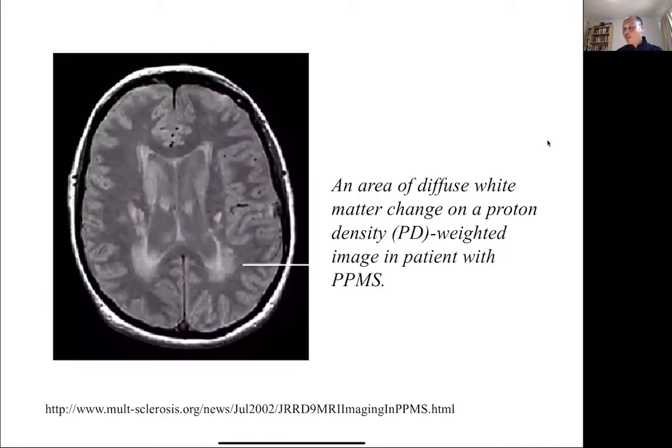For example, this is an example where they looked at diffuse white matter, so all these areas here, this is all white matter, which we'll talk about later. That's sort of the wiring of your brain. And what they found was there are areas of the brain where, on a proton density weighted image, they felt there was a change of proton density. It's rather hard for me to see here, but they're claiming that they can see deficiencies in proton density in this subject with multiple sclerosis.